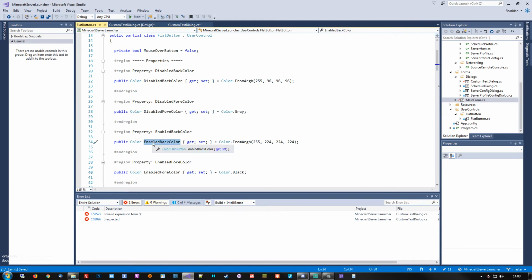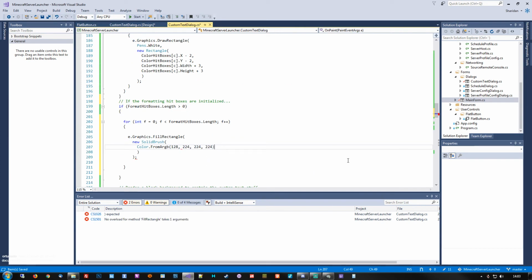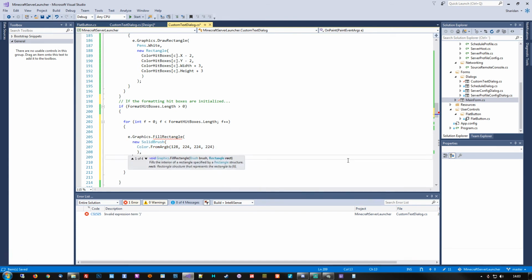The enabled back color is 224, so we'll grab these and put them in here. There we go. That then constructs a new brush with a 50% alpha, and then we need to render it on the form itself. So that would be the current one, of course. There we go.